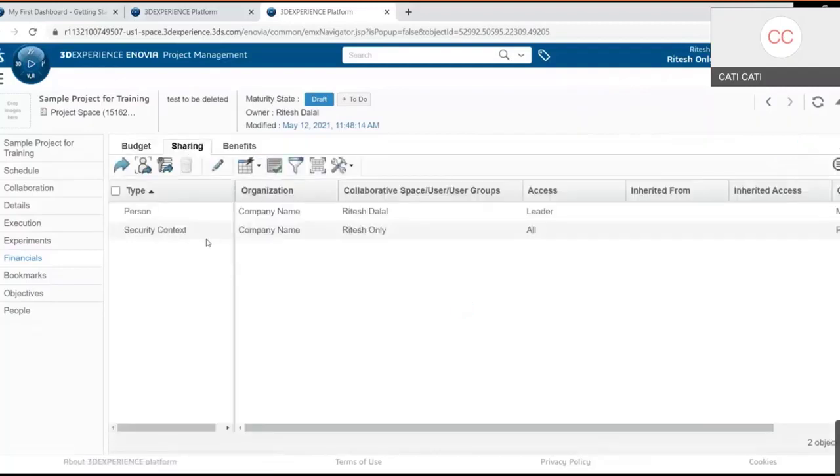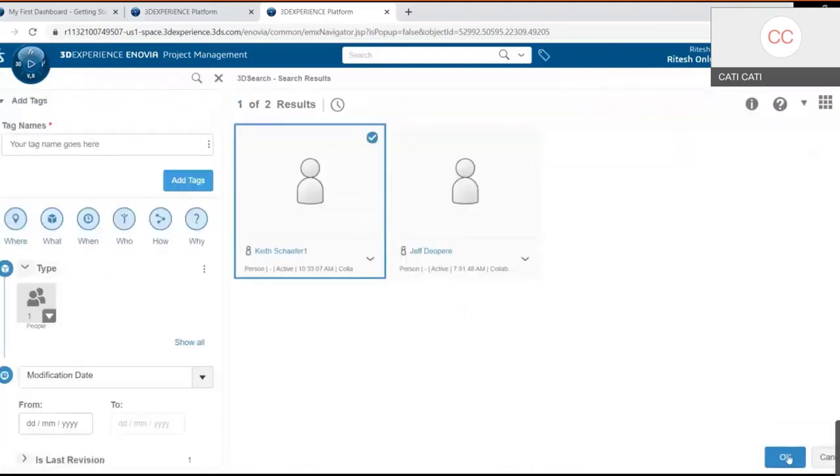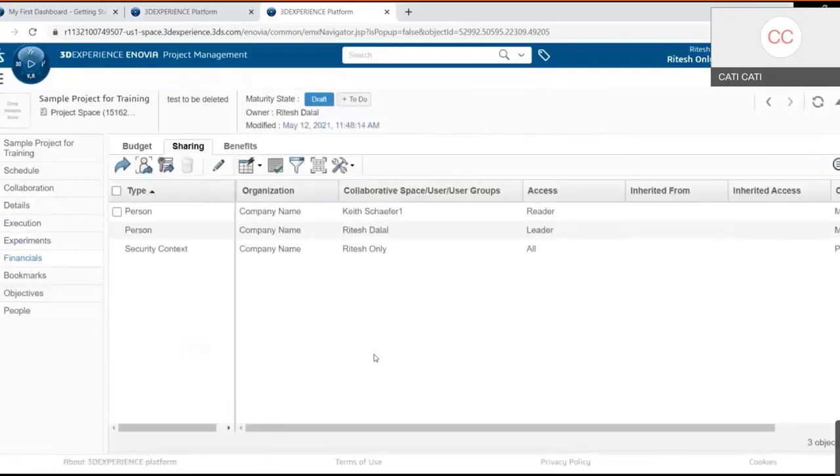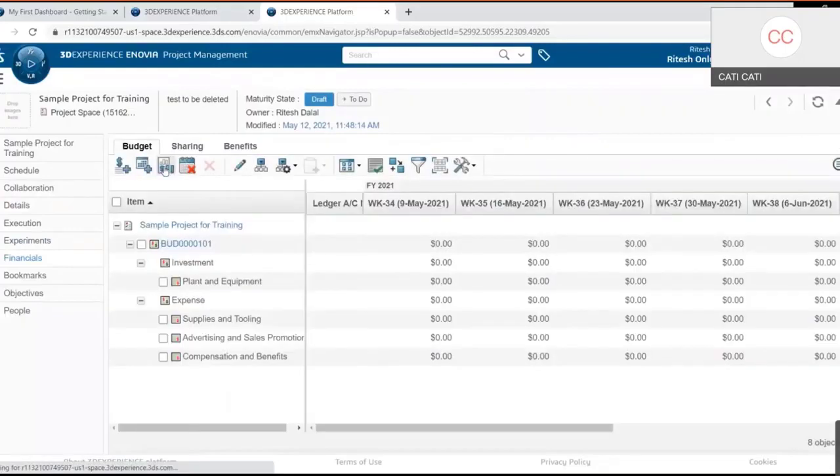Okay, this is not being shared with anyone. These financials, this is the financial section. I'm going to go in and share that with Keith. So now Keith has the ability to go into the financials and edit them before they get locked. That's all I'm saying by doing that. Otherwise, no one can touch it.